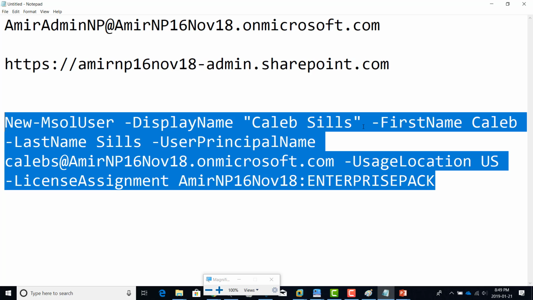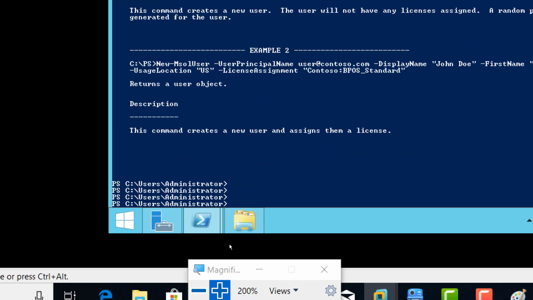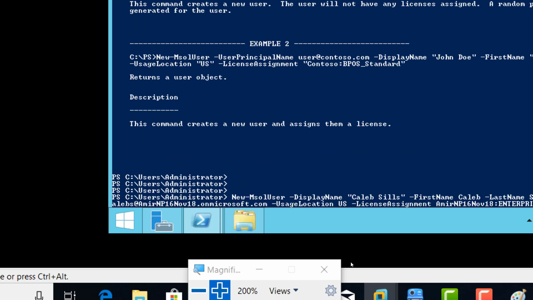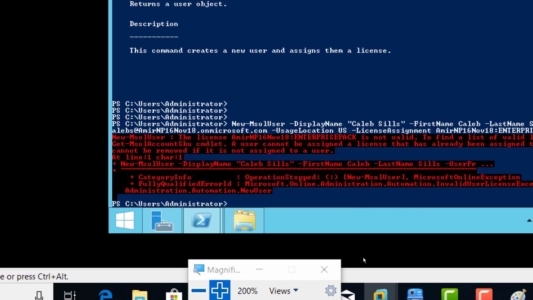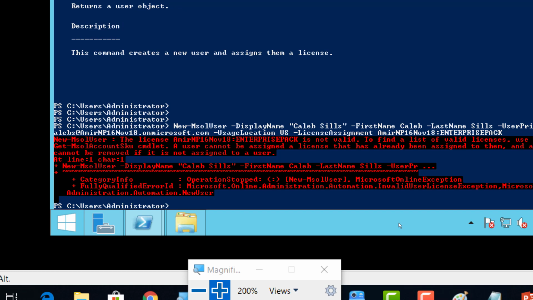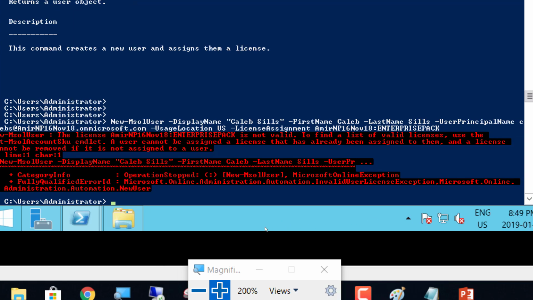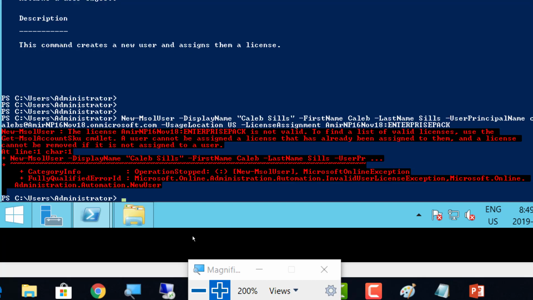So I'll just first put that so we could record the error in our video as well. And right click. So enter. And the error says the license is not valid. To find a list of valid licenses, use the Get-MsolAccountSku commandlet. A user cannot be assigned a license that has already been assigned to them, and a license cannot be removed if it is not assigned to a user.